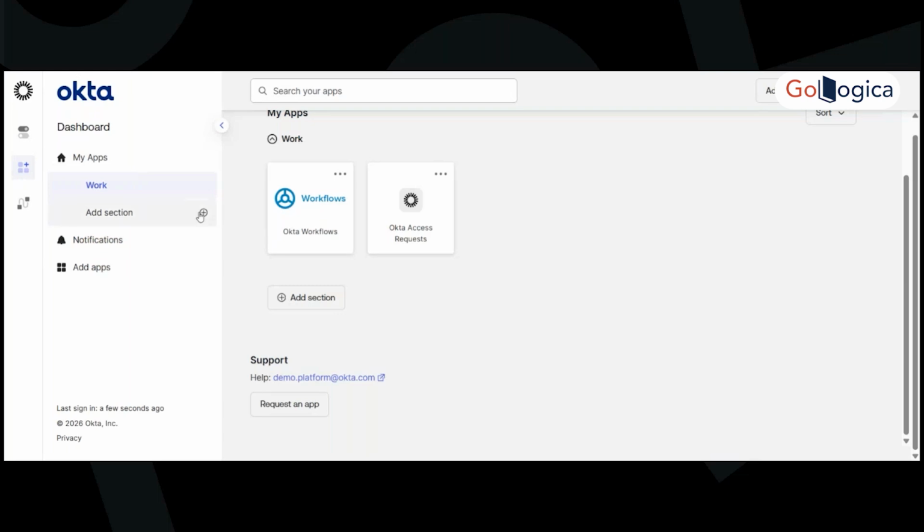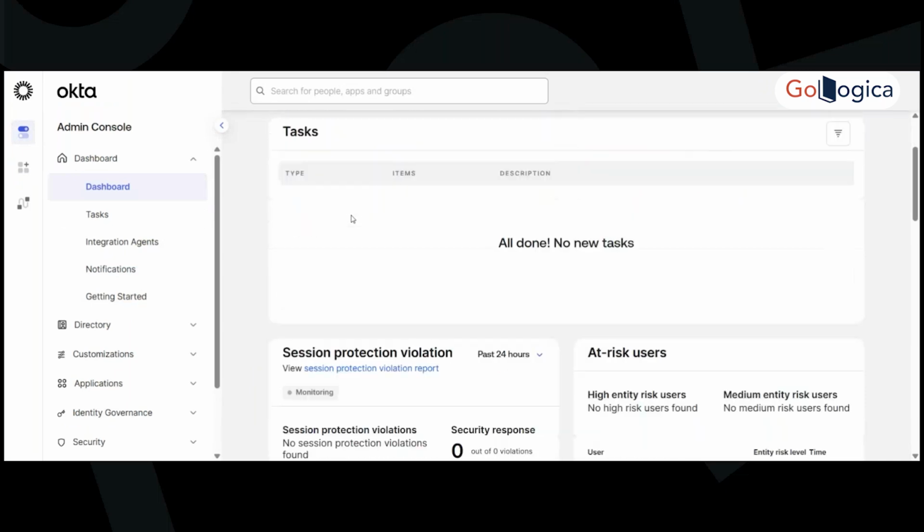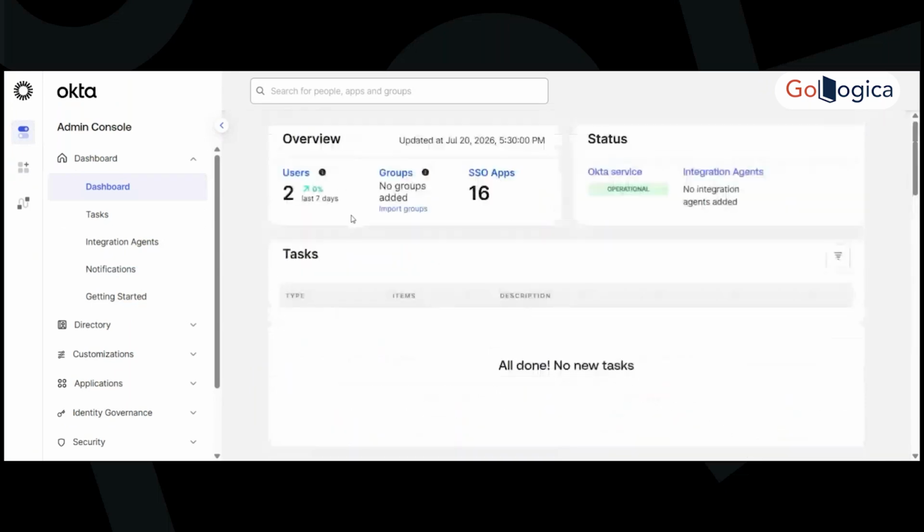Okay. So the End User Dashboard is the first screen a user sees: an employee, a client, an admin. Okay. So now we are going onto the Admin Console. This is what you see when you first enter into an Admin Console. It will tell you here, just to clarify, that I am a super admin. I have all the possible permissions Okta can possibly assign.